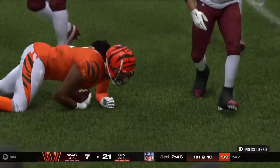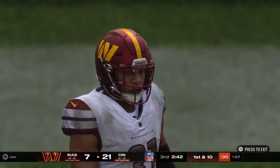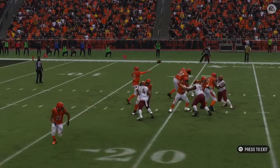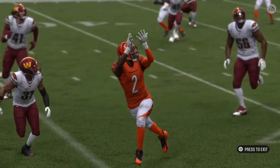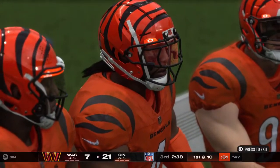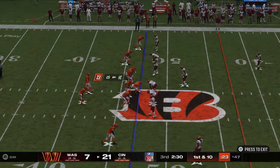Has it downfield, working the left. And he has it up towards midfield before he's taken down at the 47. A big play, 23 yards to move those chains. You know, they call that the money down for a reason, because you're just simply not going to last long in the NFL if you don't convert a good portion of your 3rd downs. It's the money down. And nice to see them roll the dice and continue the series.